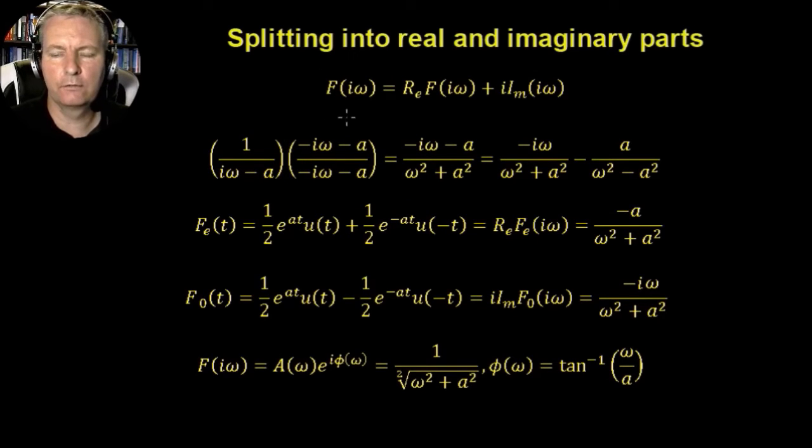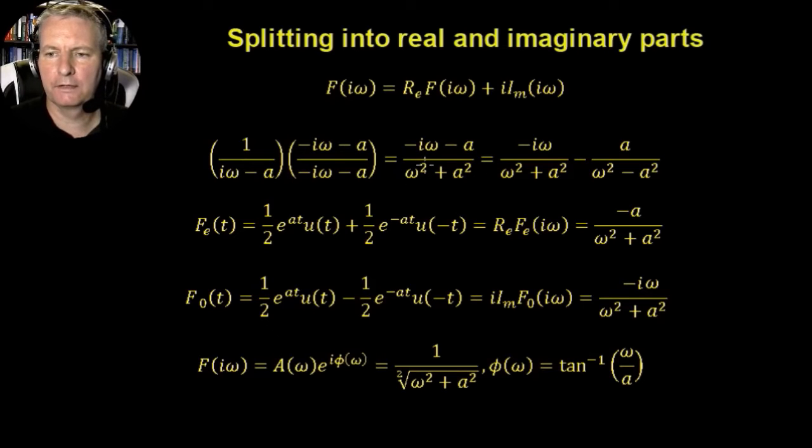So we're looking at taking the function and splitting it into the real even part and the imaginary odd part. We can take our function there, which is 1 upon I omega minus a, so that's a complex function, and if we multiply it top and bottom by the complex conjugate, so the I omega becomes minus I omega, then we've got this line here, minus I omega minus a all upon omega squared plus a squared. I suggest you work through these and convince yourself that you get this bottom line.